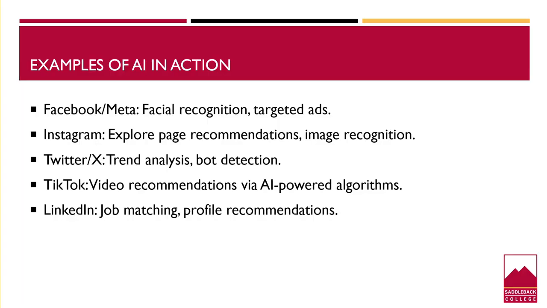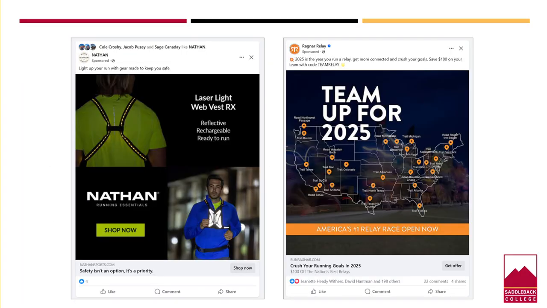X has trend analysis and bot detection. TikTok has video recommendations via AI-powered algorithms. LinkedIn has job matching and profile recommendations. So this is more of AI in action, kind of behind the scenes. Here are a couple of screenshots of some little advertising and how AI and algorithms are being used.